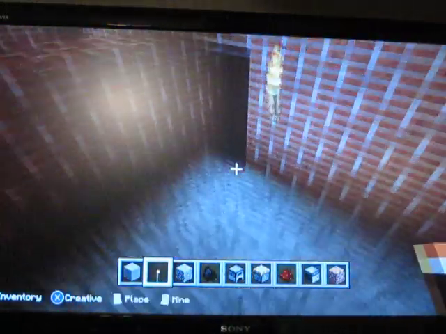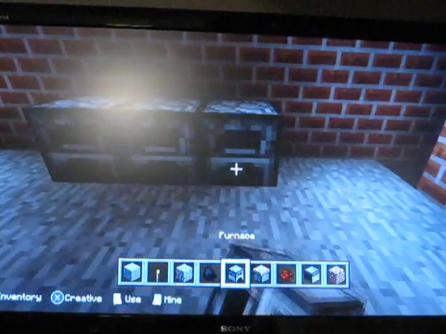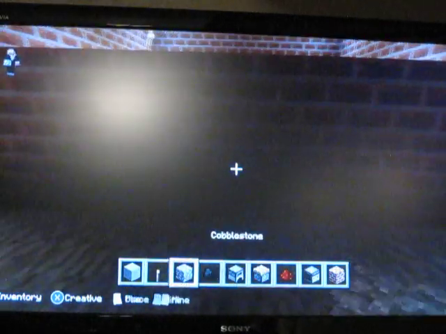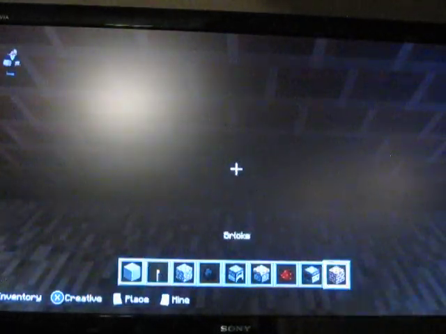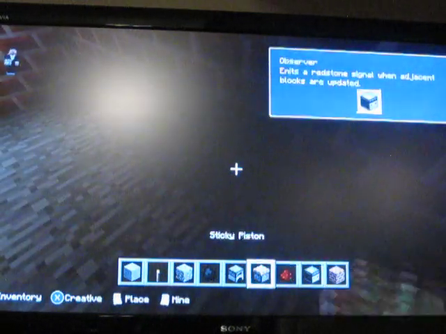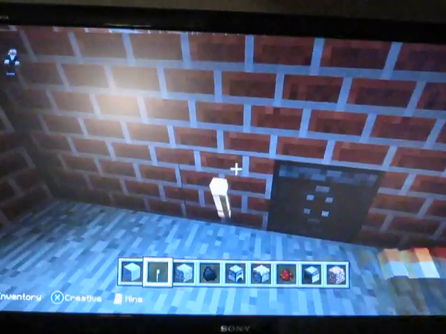But before we do that, we're gonna line up our furnaces, 1, 2, and 3. But one furnace will be connected to an observer in the back. Let's see what we're doing. Wrong spot. We'll put it there. And then we'll put the observer right there. Let's see what the observer looks like. Okay, that's perfect. That's a good observer.